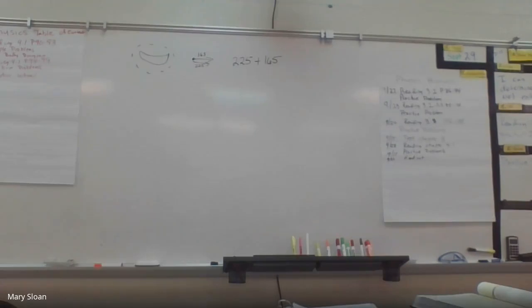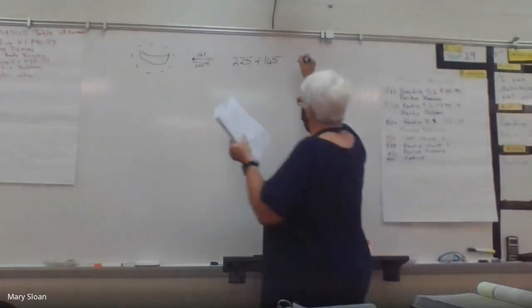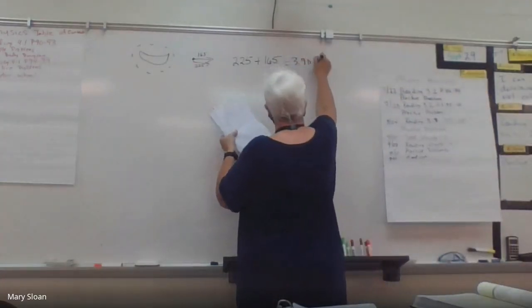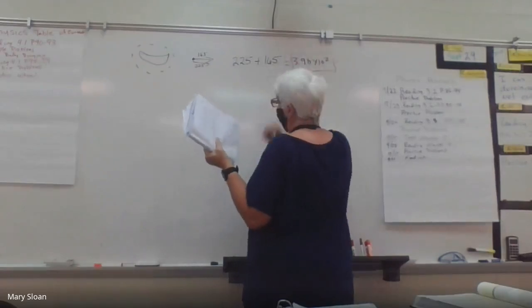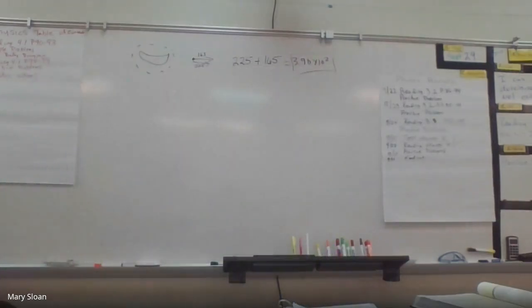Was everybody successful on getting the scientific number? Fantastic. So did you get 3.90 times 10 to the second power? Perfect. Write that down. This is an exercise on using our calculators today. I did not get that. Okay. Can I borrow? Okay. 165, that's why. That's all I wanted to know.